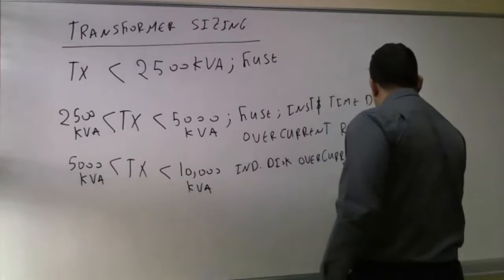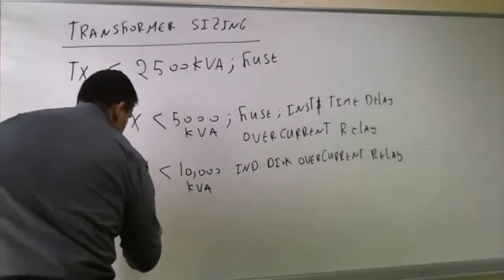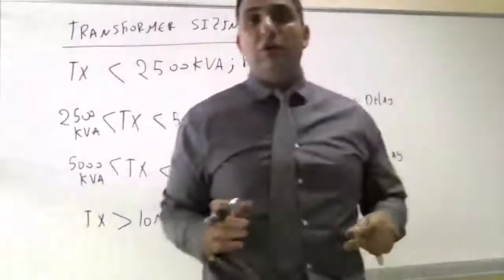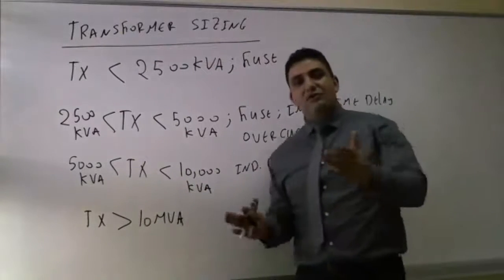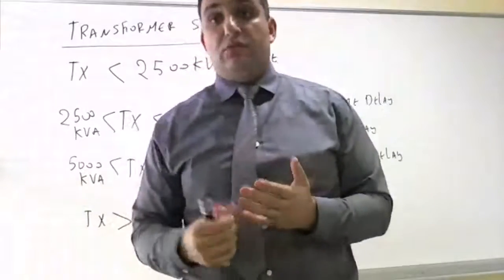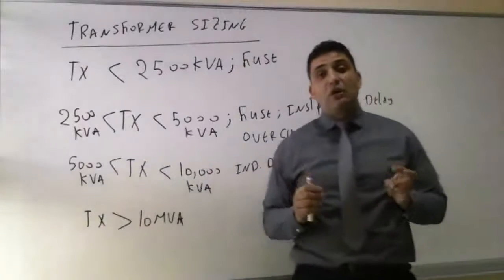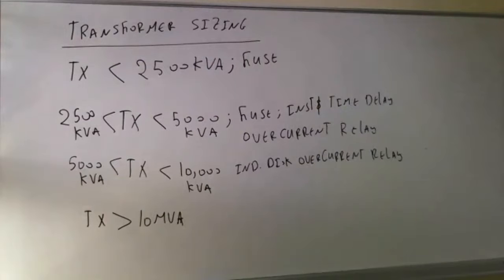If we have transformer capacity bigger than 10 MVA, now we start going into a substantial amount of power. So under this condition, we have to use harmonic restraint to monitor from its harmonic relay, and at the same time, we have to use a percentage differential relay. What are these two elements? These two elements will make the core of our calculations and our design when it comes to transformer protections.